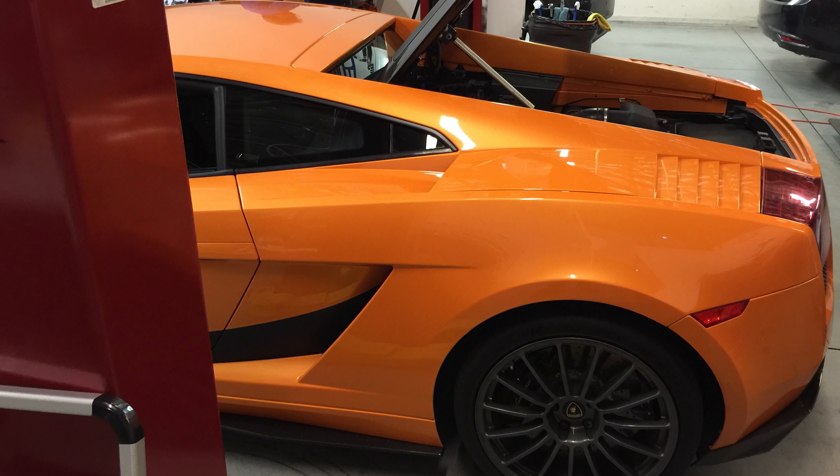So I drove by the place and knocked on the door. I said, hey, do you guys have an orange Superleggera for sale? The guy who owned the place wasn't there, but there was a guy subletting part of the building for detailing. He said, oh yeah, it's right back here — do you want to come take a look? I said absolutely. So I walked back and got to have a closer look at the car. He was happy to let somebody look; he assumed the car was for sale because it was in a building owned by a dealership.